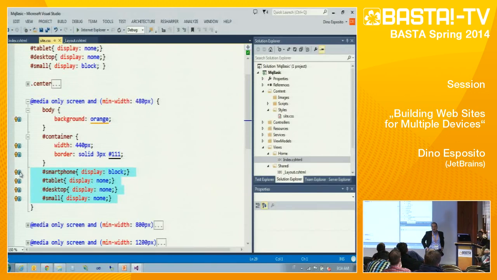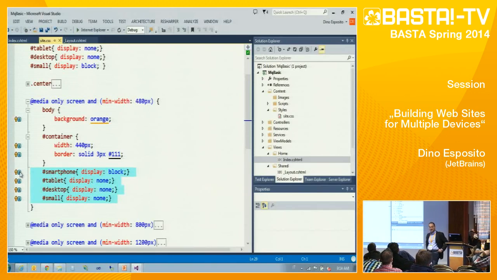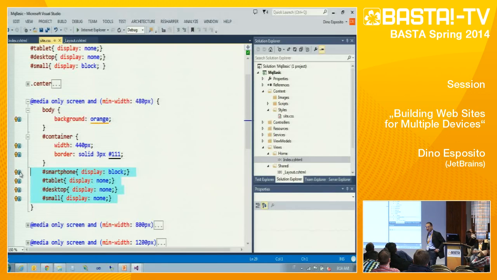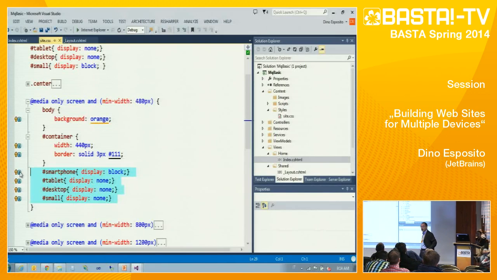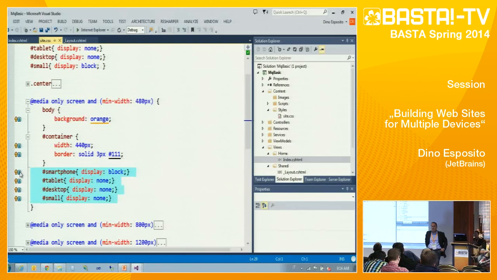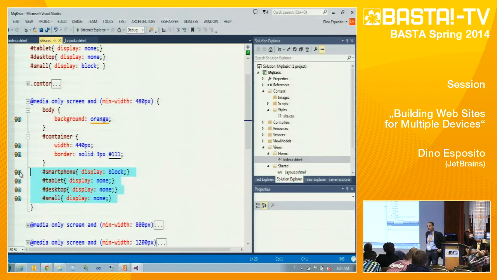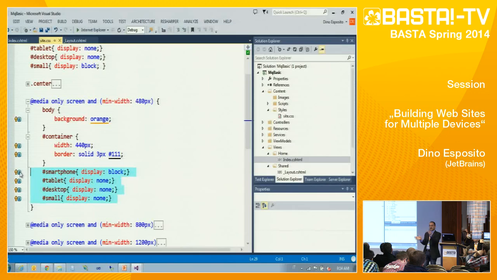If you have to switch between different views which are physically different, so different HTML DOMs, everything needs to be downloaded in the beginning, and then just like a magician, something appears and something disappears. This wins, this loses.